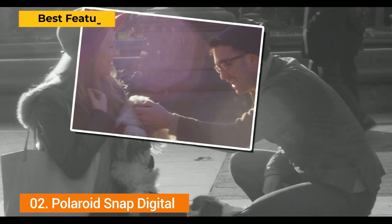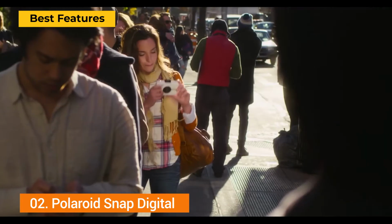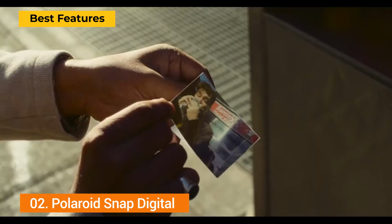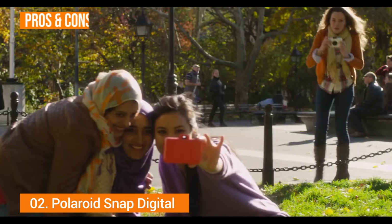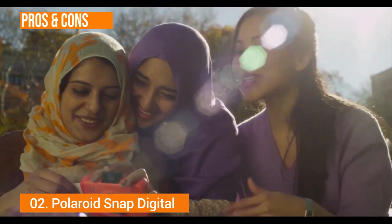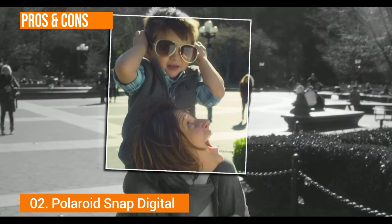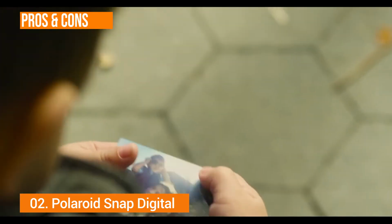The best key features are: self-timer, indicators for ink, battery, paper, and storage space, pop-up optical viewfinder, USB cord to charge and transfer pictures. Moving to the pros: easy to use with point, click, and print, zero ink or toner, compact design, fits in shirt pocket. And for the cons: sensitive buttons.